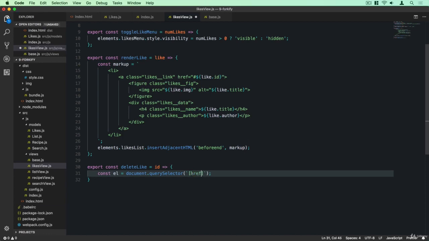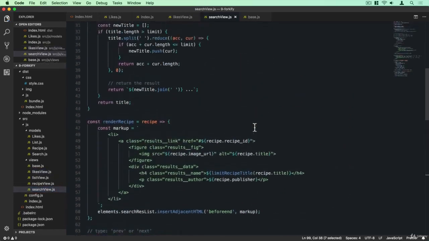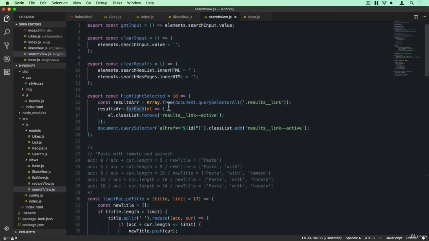And we did this one before in the search view, I believe. So yeah, it's down here. So we select it based on the ID. And so let's actually go ahead and copy it because it's the exact same thing.